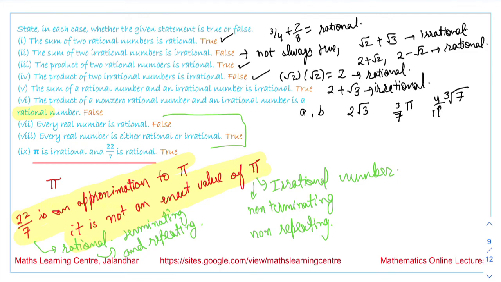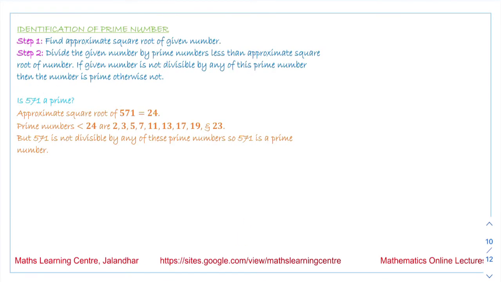Now in this last slide, this is not part of your syllabus, this is just for your information, that if some number is given to us and we have to check whether it is prime or not. Prime means which has exactly two factors. Suppose the number given is 571. So we have to check whether this is divisible by 2, 3, 4, 5, 6, and so on. Up to which number we are going to check it, I am going to talk about this.